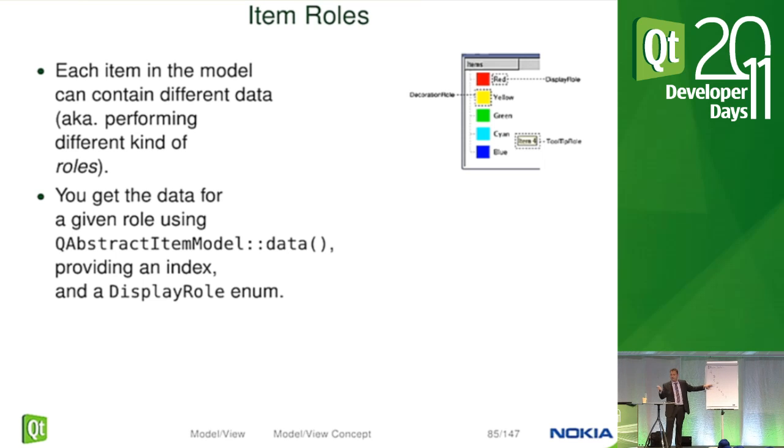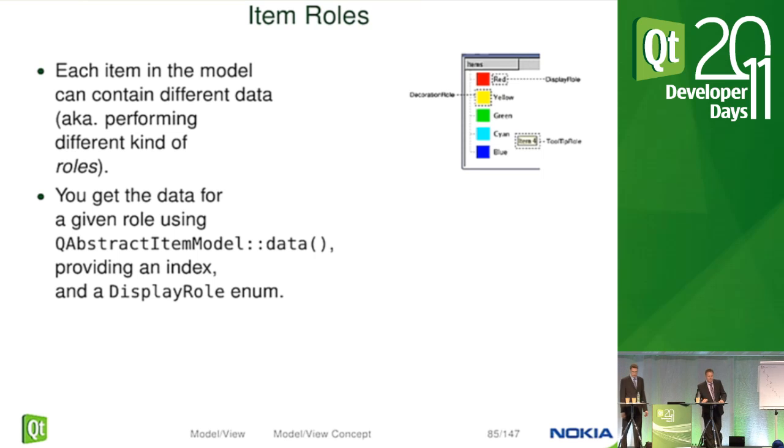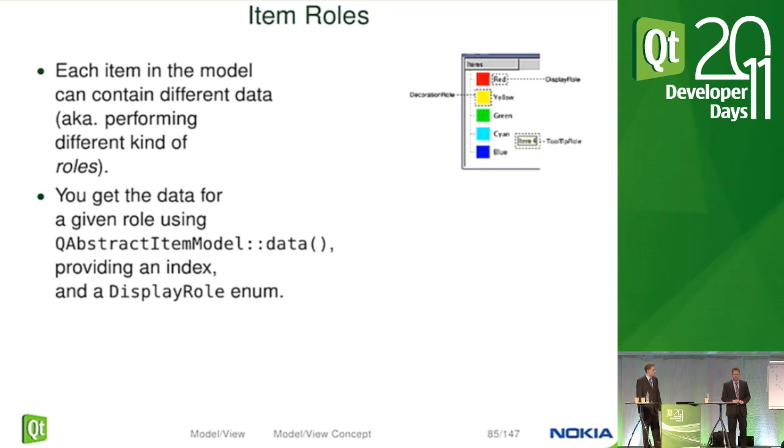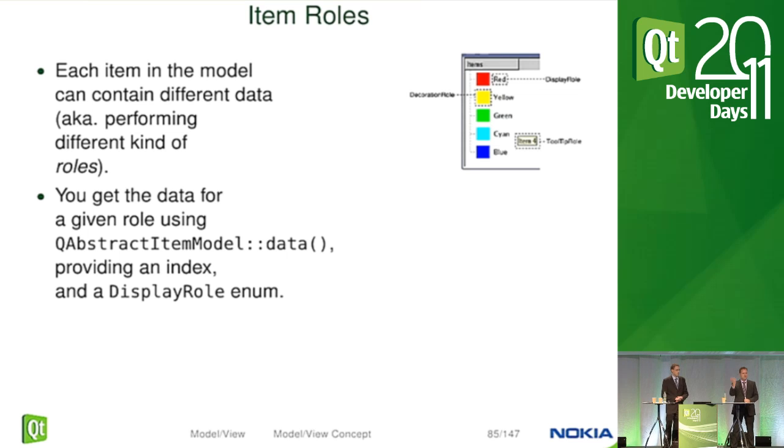Am I asking for the text? Am I asking for the color? Am I asking for whatever? And these enums are called item roles, and we have a bunch of these. We have a display role, which is the text. We have an edit role, which is the text when I'm editing it. So in the tree here, it could say Mr. Pedersen, and when you click on that, it would change into being Jesper Pedersen for editing, and then when done, there would be code in the model that knew to return me as Mr. Pedersen instead of whatever the full name is.